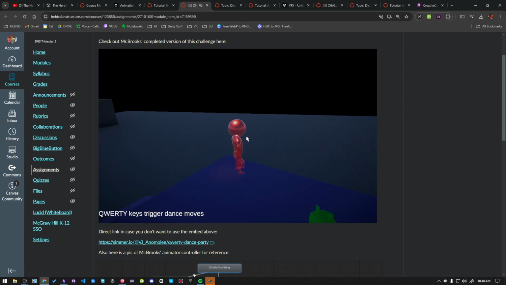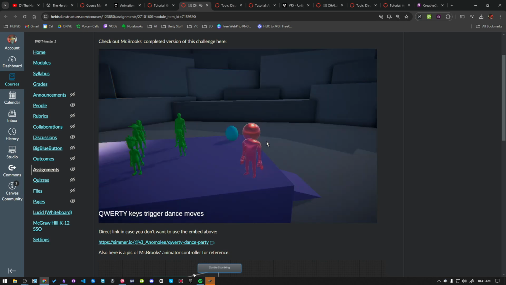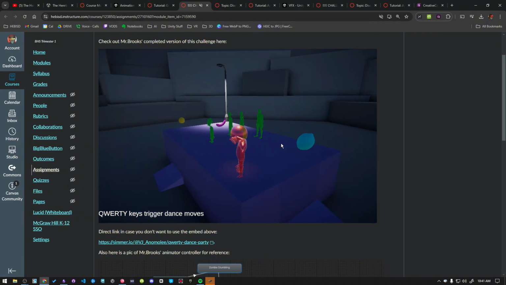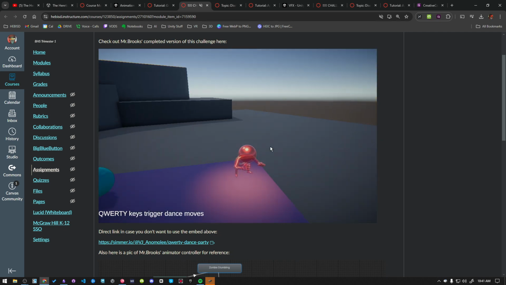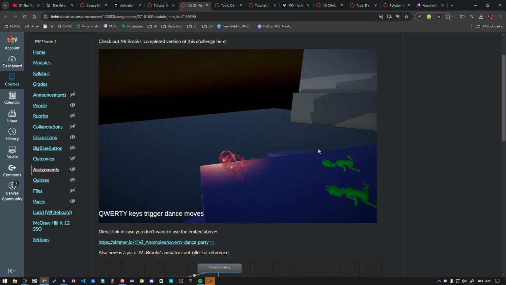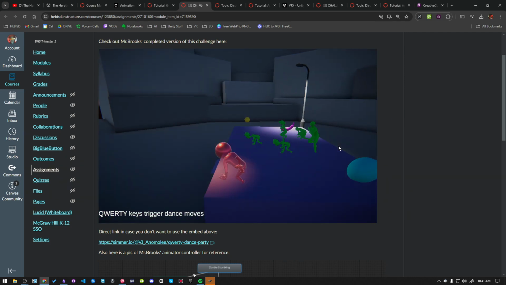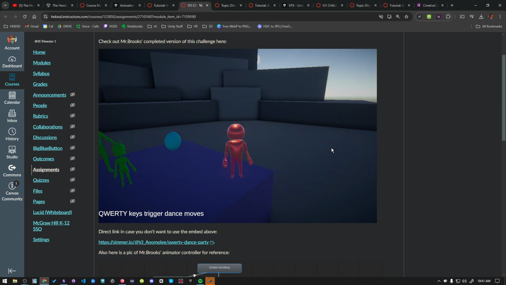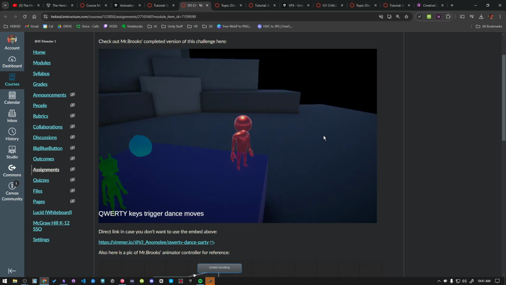And in the second part of the mission, you're going to learn how to import animations and apply them to your characters. So in my example here, hitting the Q, W, E, R, T, and Y keys will trigger a different dance animation on all the characters. So again, with this crappy frame rate, you can't really tell, but just tapping W does that little spin move. Q does some other kind of dance move. So the point is to have an interactive experience for the player where you put music in and have these characters dance to your different dance animations.